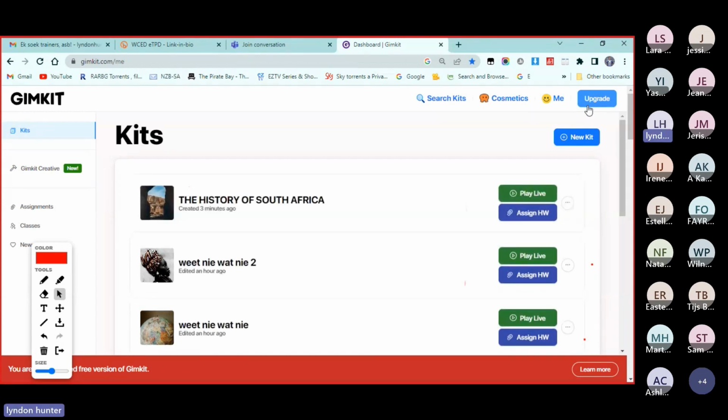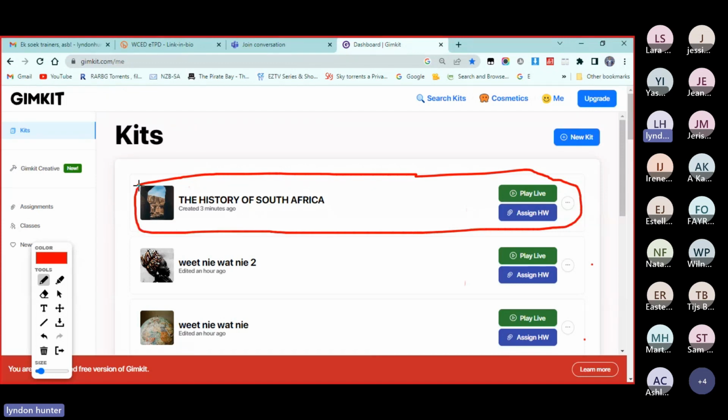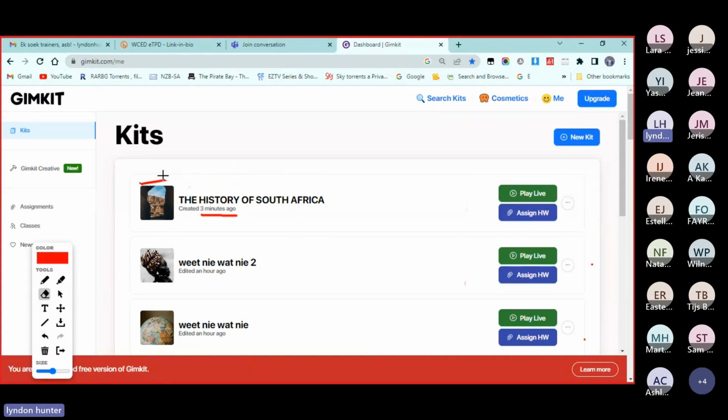And now you can see that there is a kit popping up here. I just want to encircle it quickly. So there's the kit that I just created, and it also shows when I created this kit. So that is one way of doing it. So you start with that.